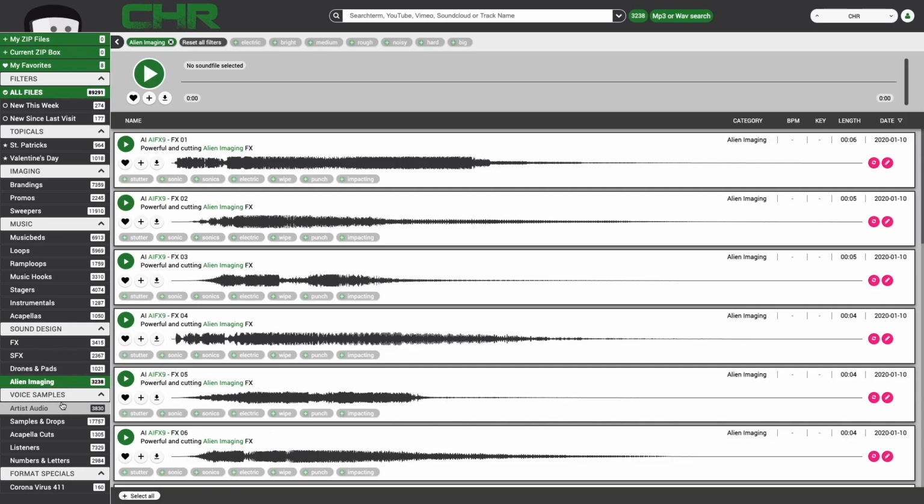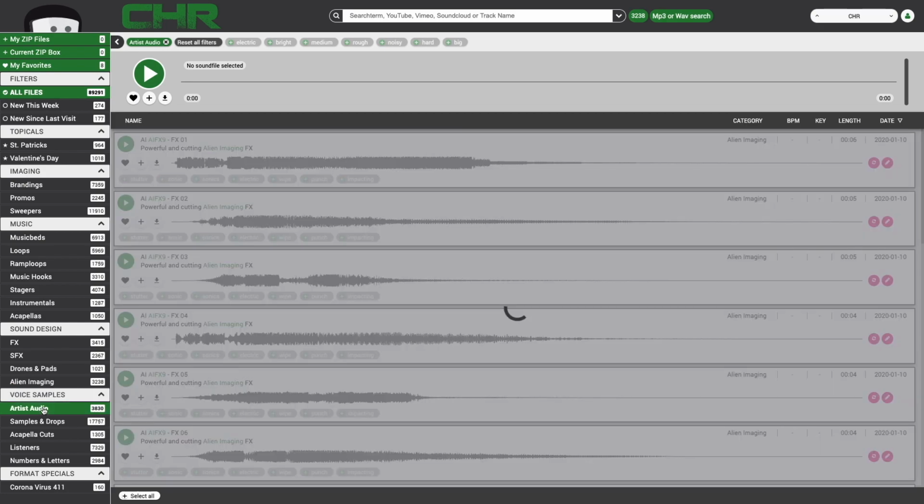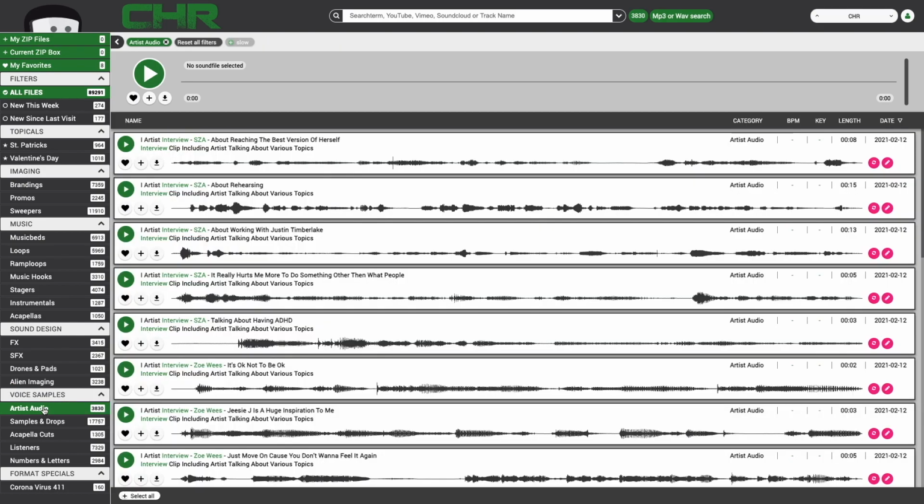So the next section that we'll look at is the voice sample section here. And in voice samples, the first category is artist audio. And of course, this category is pretty self-explanatory. It just contains thousands of clips of the actual artists themselves that are central to the format. Of course, pre-COVID, we'd have an easier time getting some of this audio. We would go to all of the award shows and do the backstage red carpet radio thing with the interviews and collect as much as we could. We use some different methods these days, but we're still able to get some good stuff. So that's all in here.